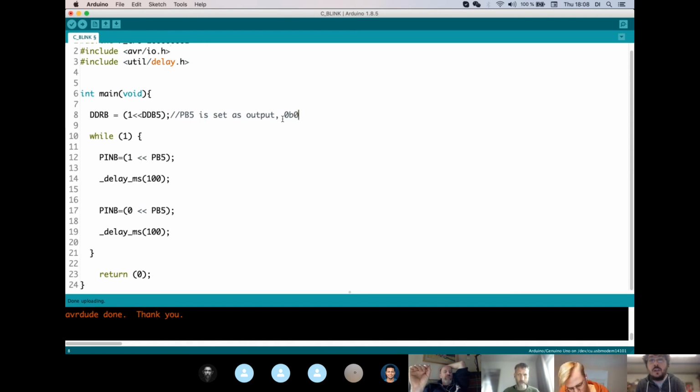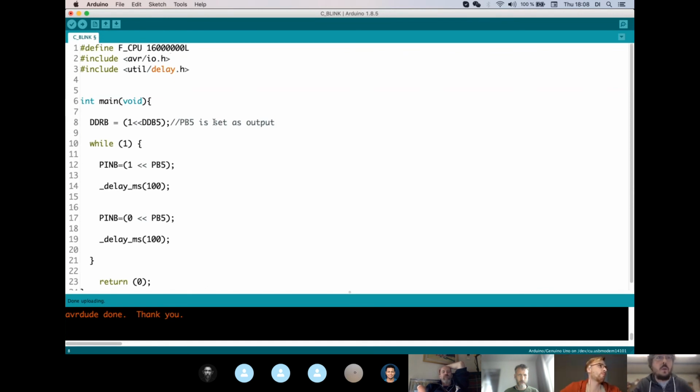So this is 0B, and then position 7, position 6, and so on. The only thing missing in my mind is that you haven't declared DDRB anywhere as a variable. Because it's already declared? It's inside the IO library, which makes your life quite easy. So those things are all defined as 0 to start? Yes, by default. My second question: DDRB is equal to brackets 1, shifted left by DDB5. How do I read that out?